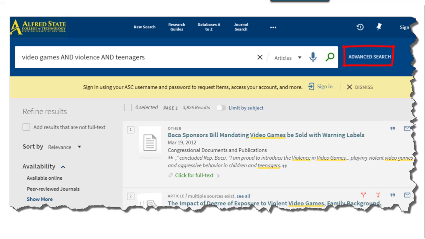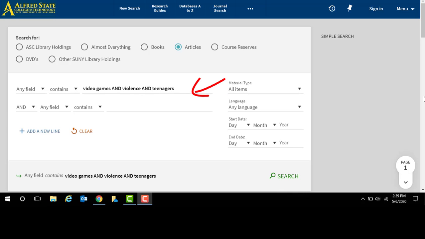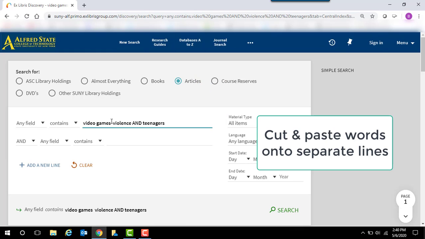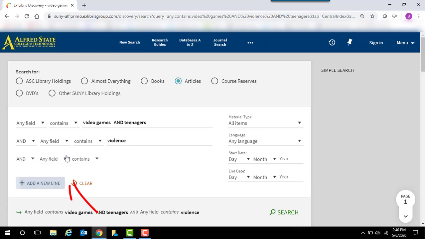Click on the Advanced Search link. Notice that all of our search words are on the same line. Let's give each search concept its own line. We can add additional lines if needed.